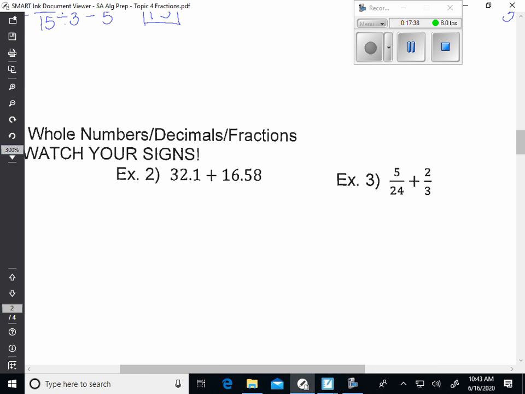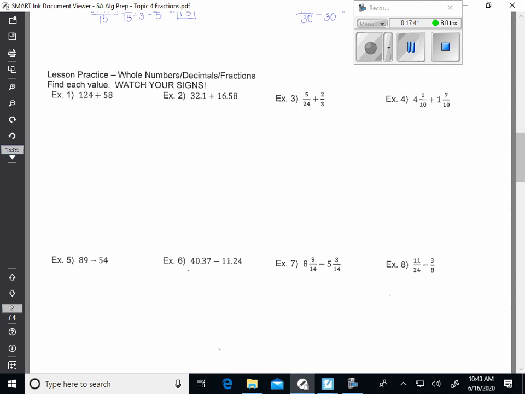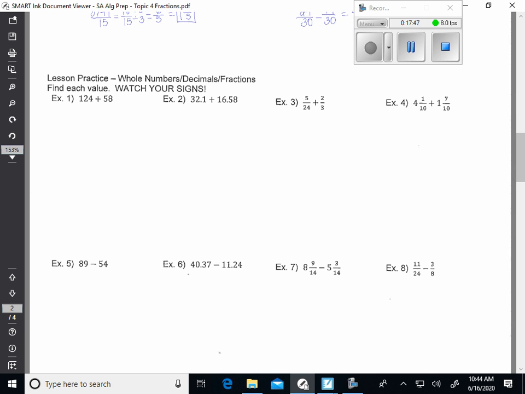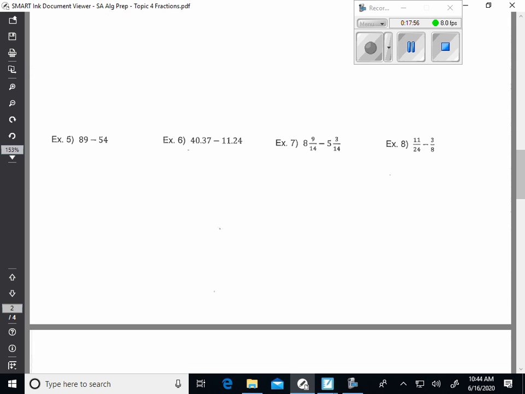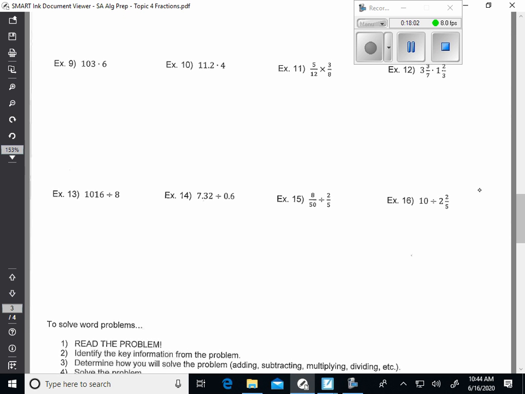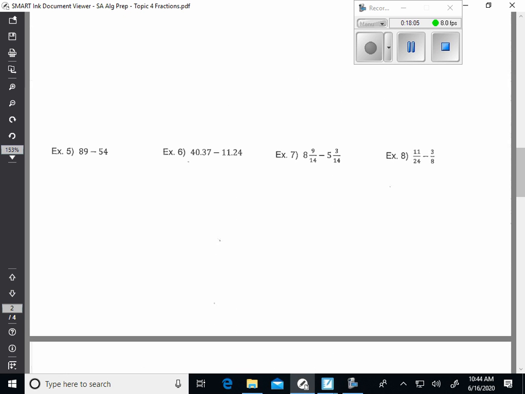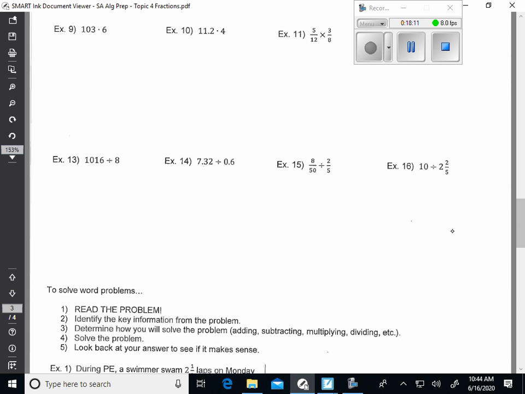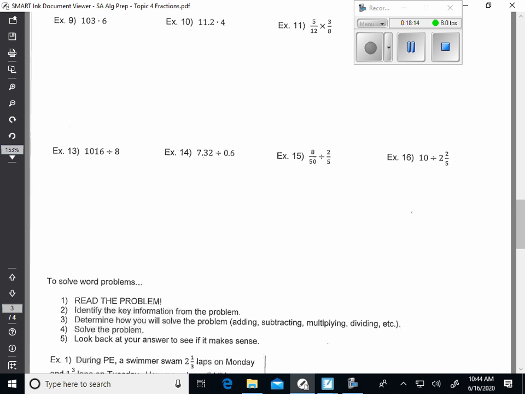So just know that underneath, let's see, pull this up back out here. There is a practice section with mixed practice with whole numbers, decimals, and fractions. So it's a mixture of all the different types. I will put the answer key for this on Google Classroom so that you can get some more practice with all different types. So that's problems 1 through 16 here. In fact, I'll save you a little bit of that trouble. When these notes are posted to Google Classroom, the answers will already be there. So not to worry about that.